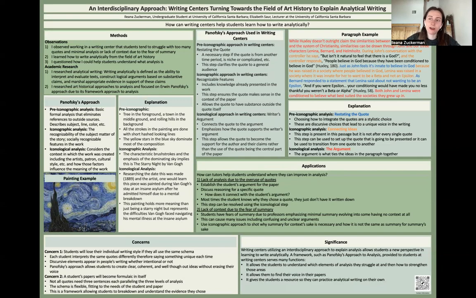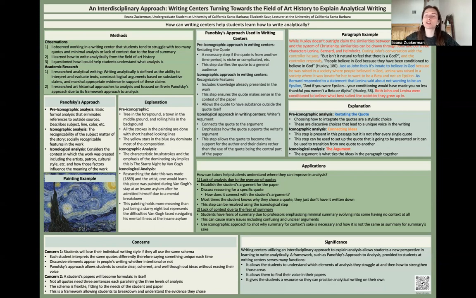Iconological analysis takes this analysis a step further beyond just the visual meaning and researches Vincent van Gogh, the time period that he painted this, and all the background information that could have affected when he made this painting. And when you do all that research, you learn that this painting was made after Van Gogh admitted himself into the insane asylum for cutting off his own ear. So this painting is not just a nighttime landscape, but is a representation of Van Gogh's struggle with navigating his mental illness at the insane asylum. So it goes beyond just a visual meaning when you do the iconological analysis.